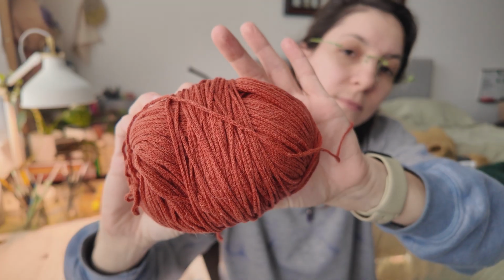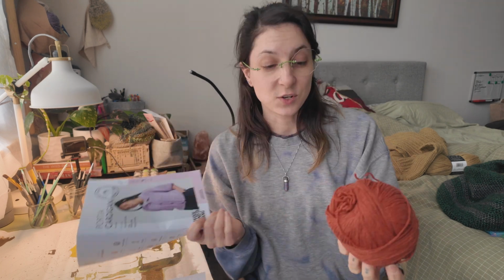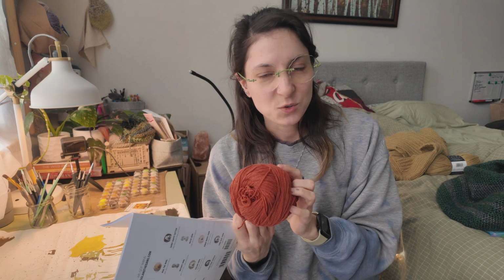See if I can show this to you up close. So what this entails is it's for intermediate, so level 3 out of 4 levels. I tried to start it last night. That's why there's yarn wrapped around this. I think I worked on it for like 20 minutes and I couldn't figure it out. Literally the first step, and I was like, what is this? So I'm gonna figure it out today.